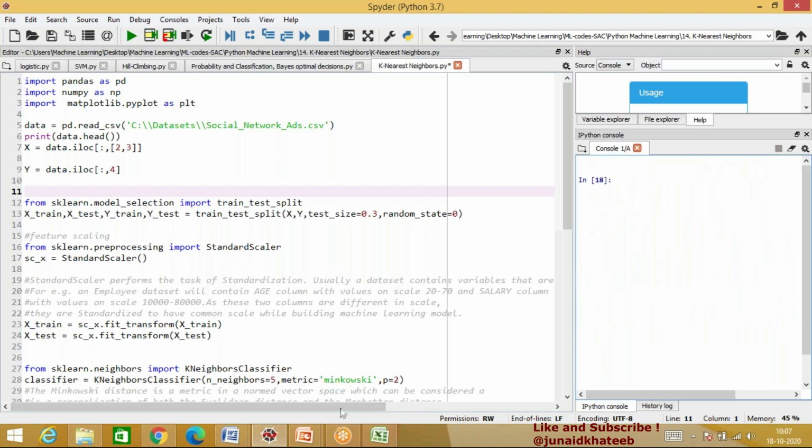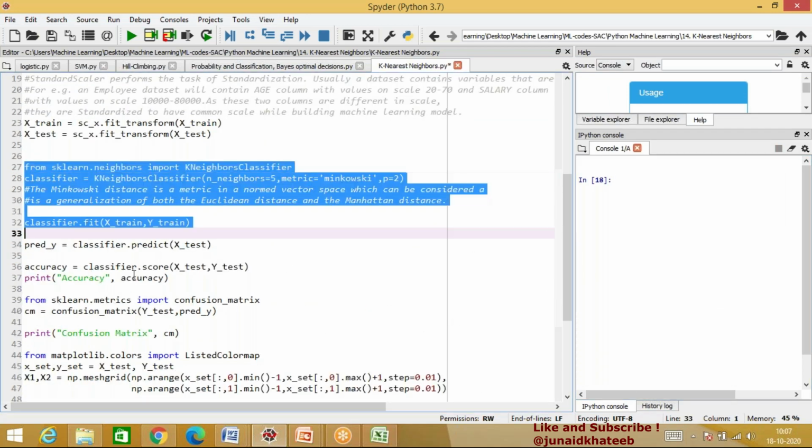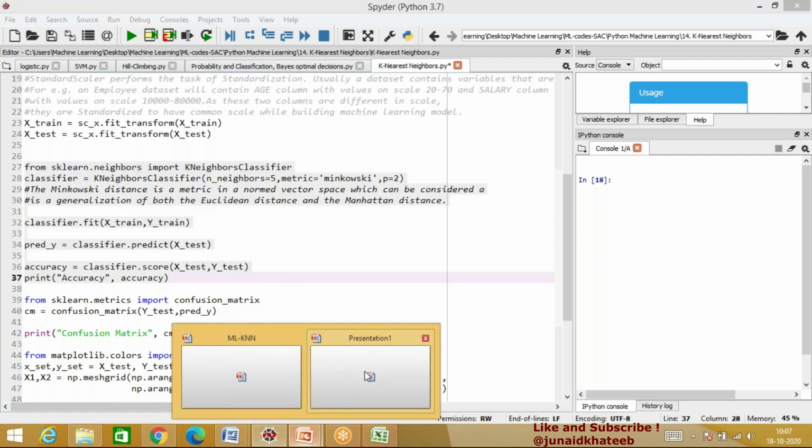Is the concept of KNN understood? See, literally all of KNN started from line number 27 and we finished at line number 37. Actually, these 5-7 lines will cover all of KNN. Prior to that, whatever we've done is nothing but data collection, and whatever we've done after that is just for displaying the data properly. That's it. So that has got nothing to do with the KNN algorithm.